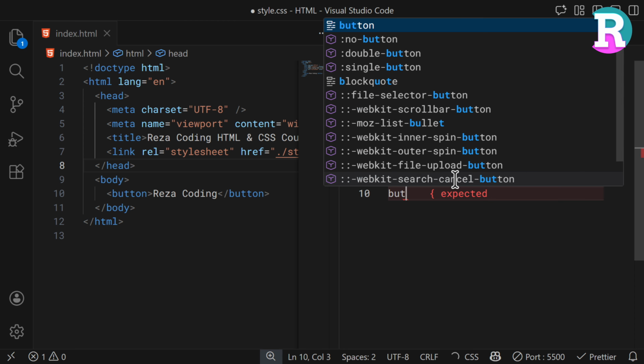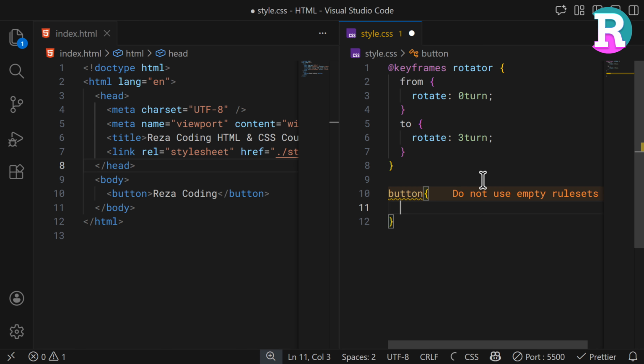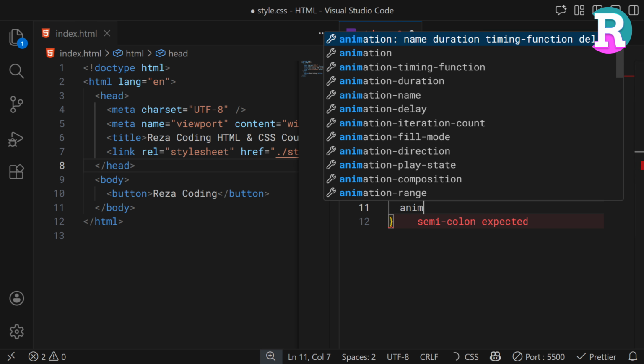So now let's go ahead and add this to the button. The way that we can add the keyframes is actually a bit complex, but we're going to use VS Code to make our life simpler. So for animation, we have multiple properties like animation-duration, animation-timing-function, something similar to transition, but we're going to use the shorthand. I want you to just type anim, and you can see in VS Code, the first option is animation snippet.